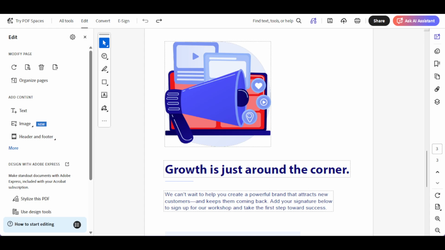The easiest and most efficient way to redo in Adobe Acrobat is by using a keyboard shortcut. If you're working on a Windows computer, you'll want to press Shift plus Control plus Z. For Mac users, the shortcut is Shift plus CMD plus Z. These shortcuts are specifically designed to help you quickly step forward through your actions, making your editing process smoother and more intuitive. Now, let's break down why this shortcut is so valuable.